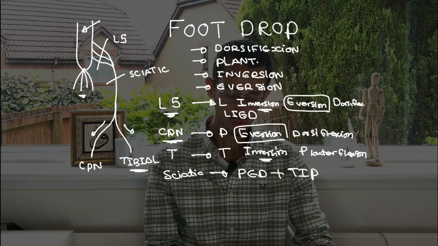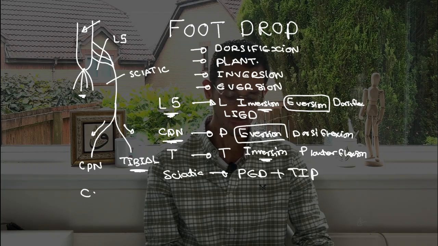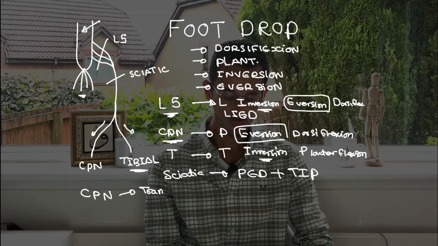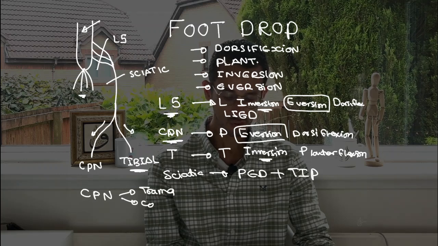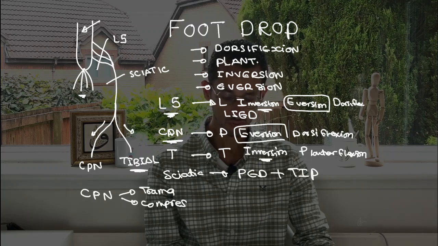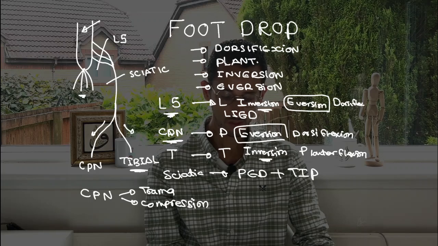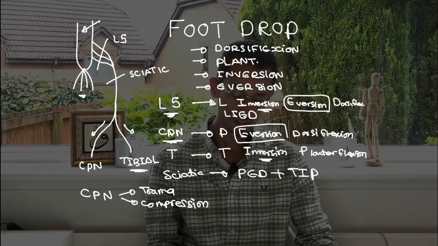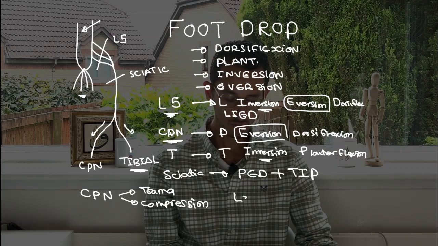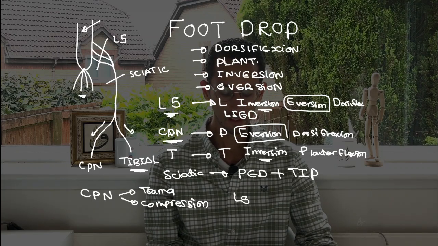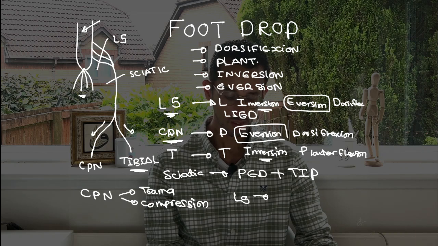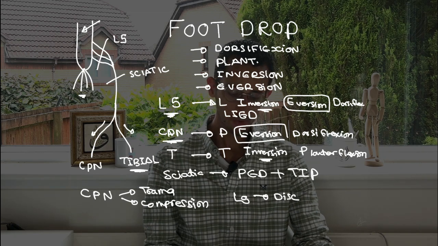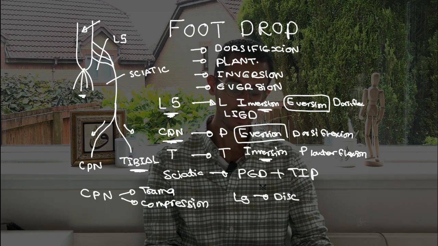What are the most common causes for those ones to happen? The common peroneal nerve, the most common cause to happen is likely either to be trauma, or it could be in relation to some compression. So the compression could be in the form of long sitting with crossed legs, or something like a Baker cyst around the knee. In terms of the L5 nerve root, the most common cause is basically a spinal pathology of some sort, very likely to be a disc prolapse.